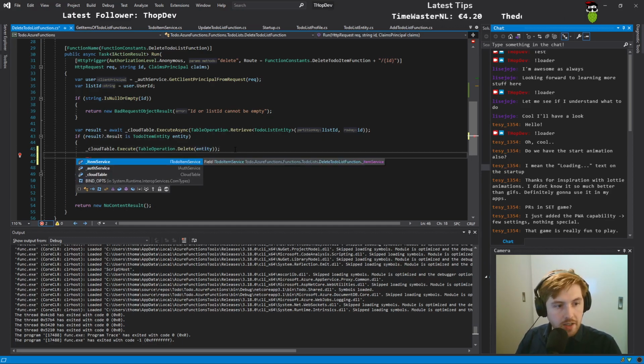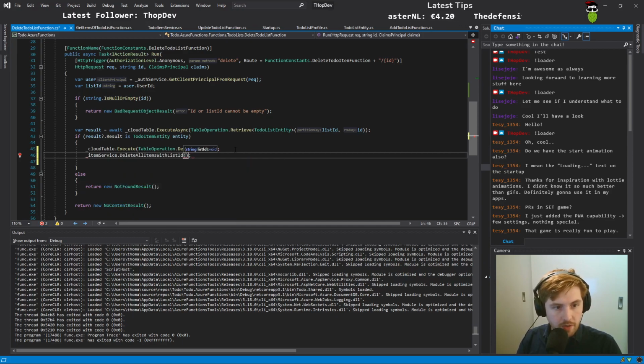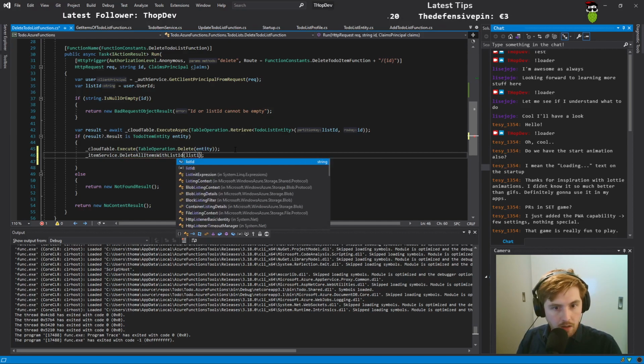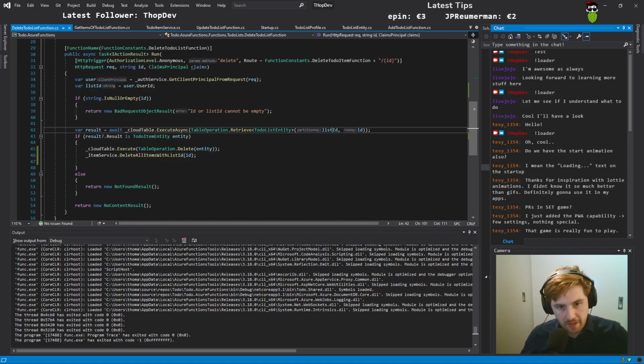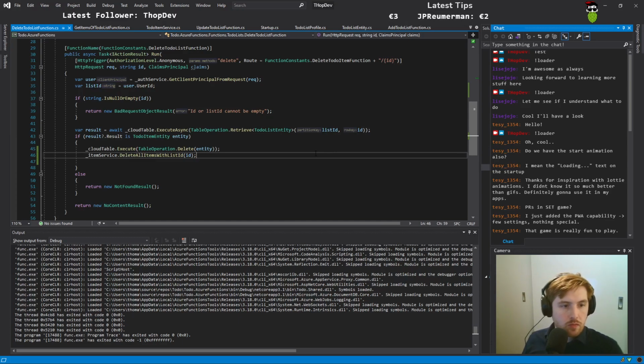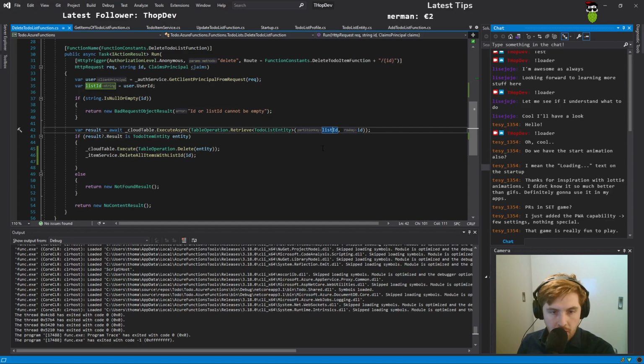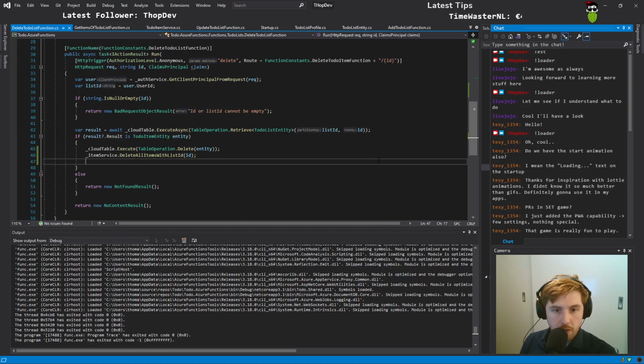So once we deleted that, we should also delete all with the ID. The list ID is the ID of the user, and the ID should be the list ID of the one we want to delete.